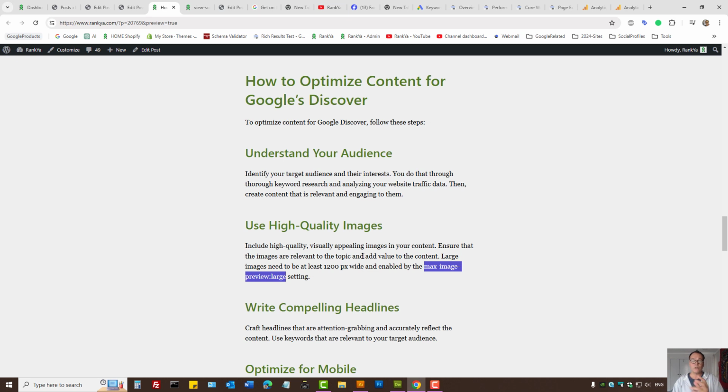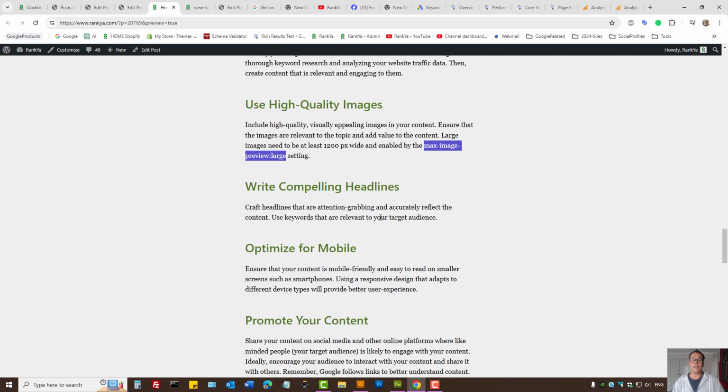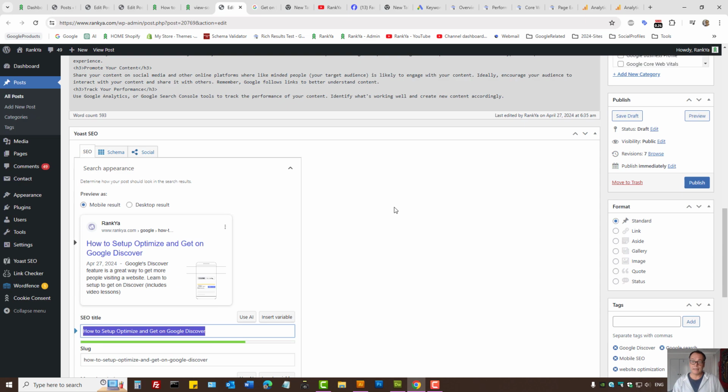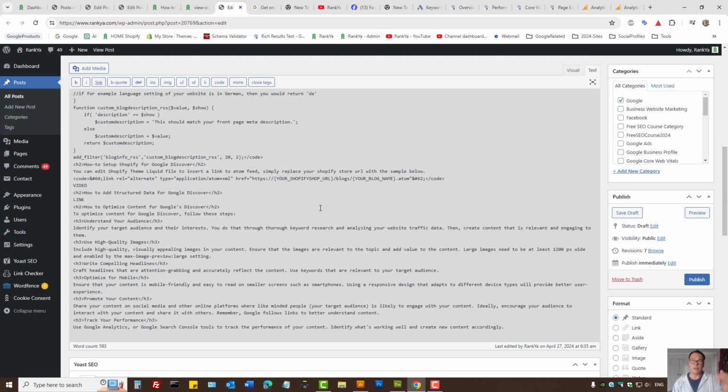Then, once you identify your target audience's interests and the type of content that they will find useful, then it's just a matter of creating your content. Then the guidelines tell us to create titles that are attention grabbing, compelling, but at the end of the day it has to describe the content that you're creating.